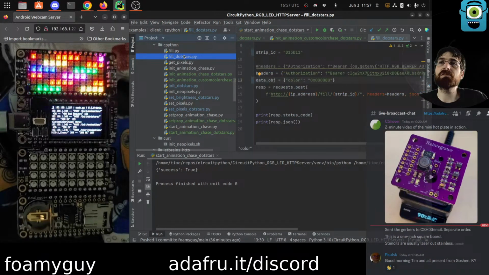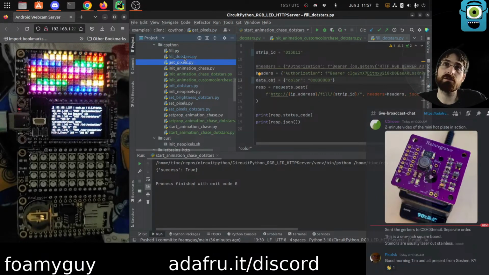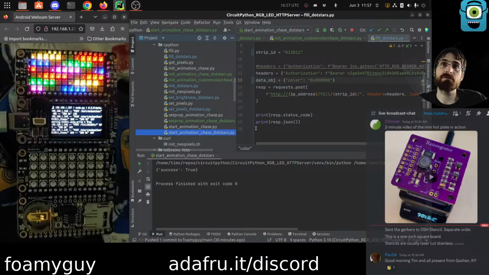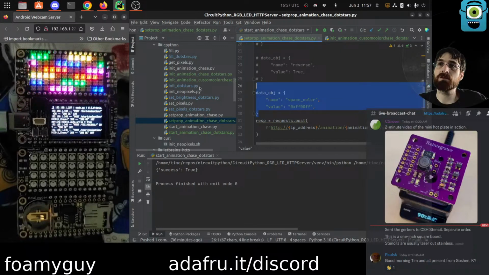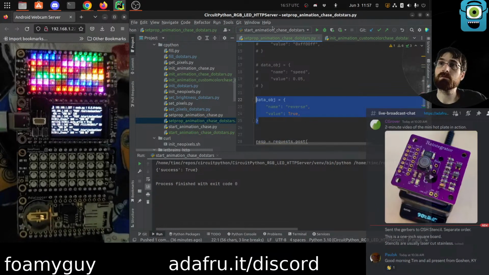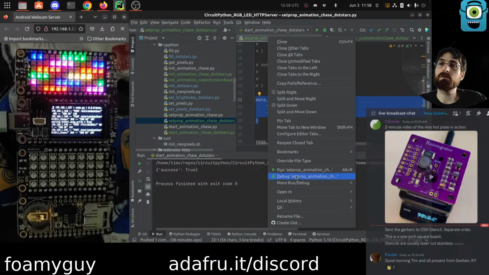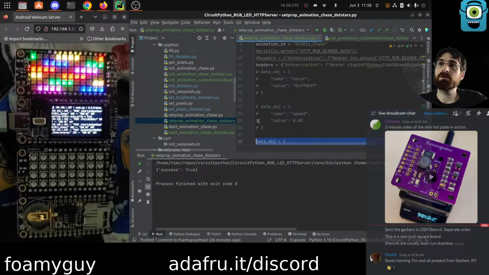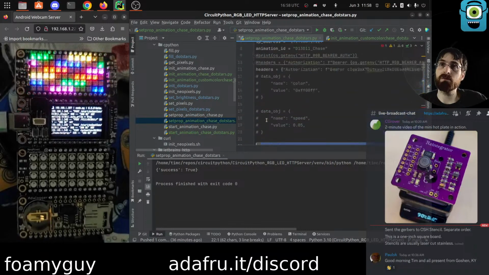Should be able to fill this, but I think the animation will keep running. Oh, no, you know what? It won't, because this will put it back into pixel mode. Nice. But we could start the animation again if we wanted. This one did not end up working. Change speed. Can't change color yet.